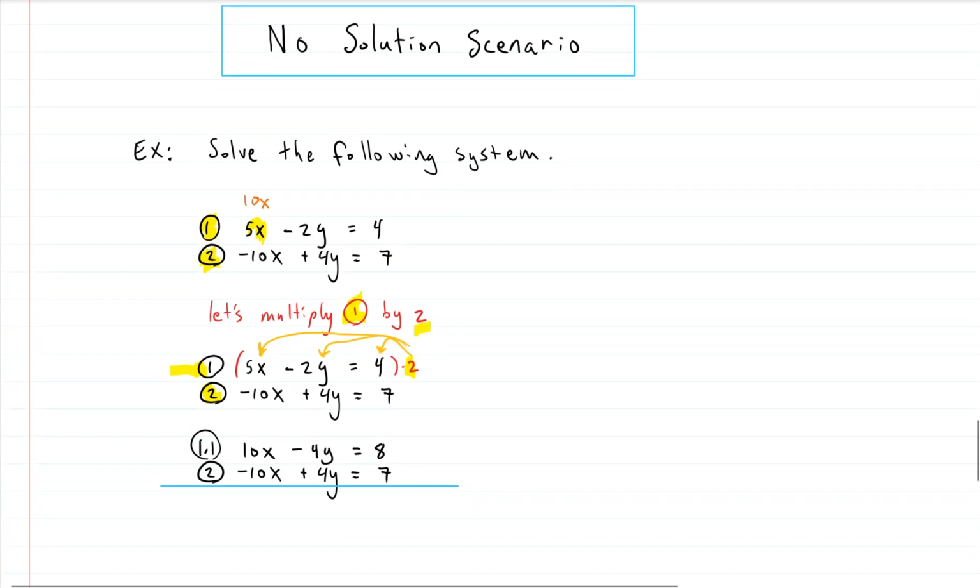Now we add these two equations. We labeled equation 2 because it is still equation 2, but we labeled this other equation 1.1 because it came from equation 1, but it wasn't the same as equation 1. It's the newest iteration of equation 1, so we called it 1.1. Now we just add these two equations, and what do we get? Well, we see these cancel, right? That's nice. Oh, those actually cancel too. And we have 15.